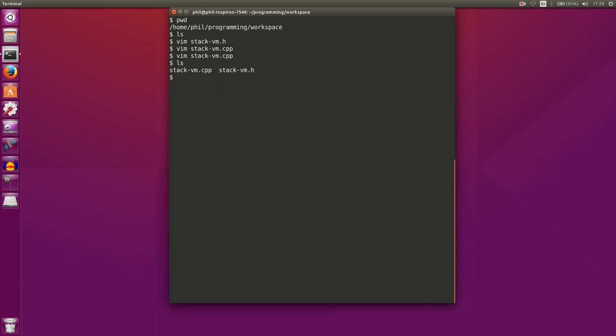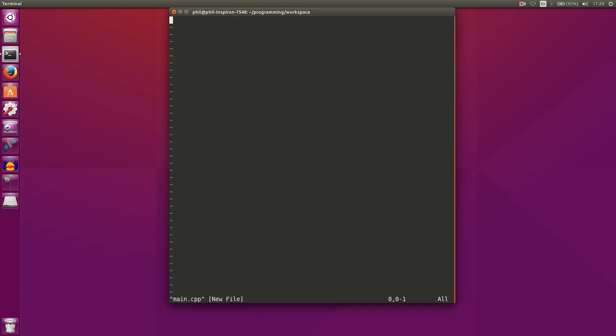Alright, so let's create a program to actually utilize this stack machine that we've created. So let's do vim main.cpp. And first thing we'll do is include stack_vm.h, and then we'll create our main function.